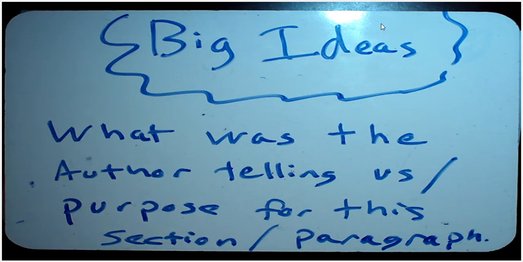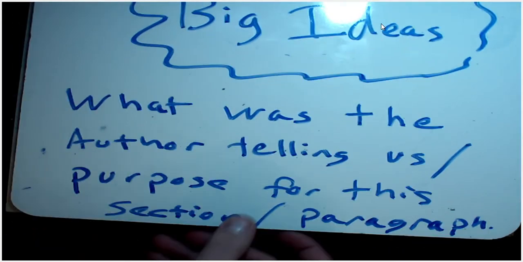So today I'm going to show you how you can jot some big ideas down. And what we mean by big ideas is: what was the author telling us, or what was the author's purpose for this section or paragraph? What is the author really trying to convey? So let's take a look at this article I have up here and let's record some of the big ideas.